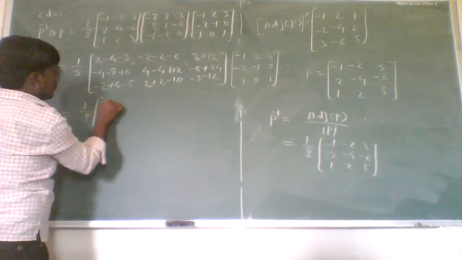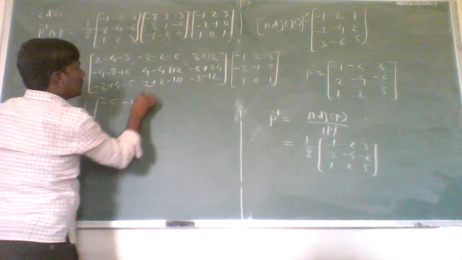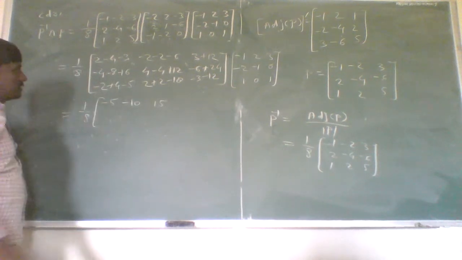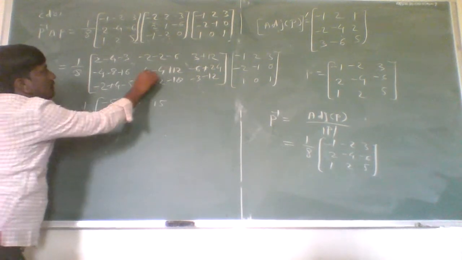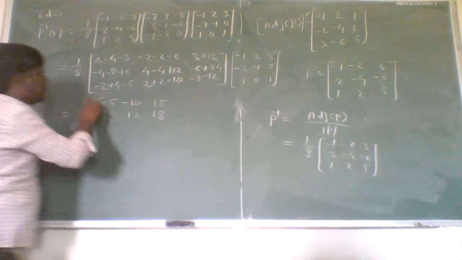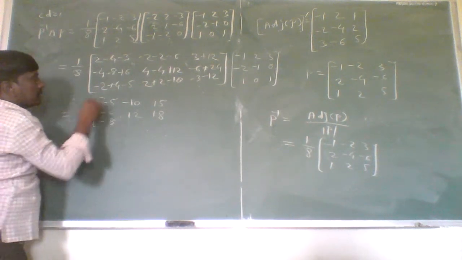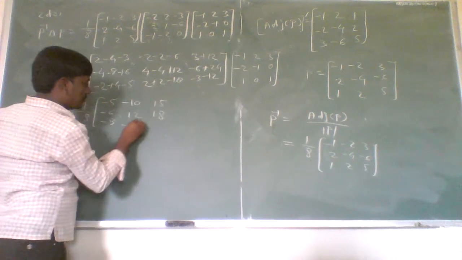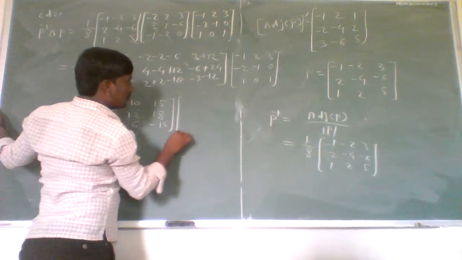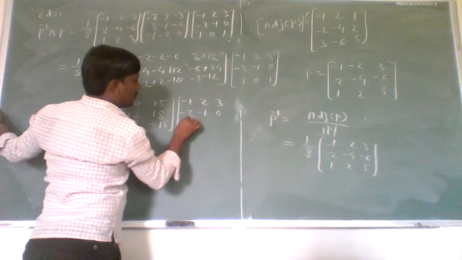The product entries are 2 minus 4 minus 2, minus 5 minus 10, 3 plus 12, 15 minus 4 minus 8 minus 12 plus 6 minus 6, 4 minus 4, 0, which is 12 minus 6 plus 24, 18 minus 4 minus 2 minus 5 minus 7 and so on, multiplied with the matrix -1 2 3, -2 -1 0, 1 0 1.